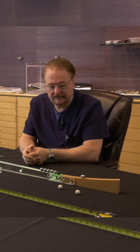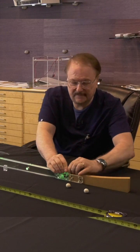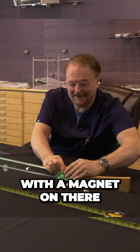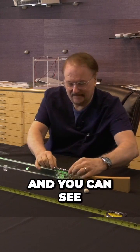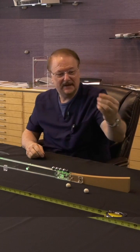Take a look — quite a different result. And I can repeat that, take it off. It's tough to do with the magnet on there, just a second, let me get that back off. And you can see this little sphere is quite powerful for its size. Here we go again.